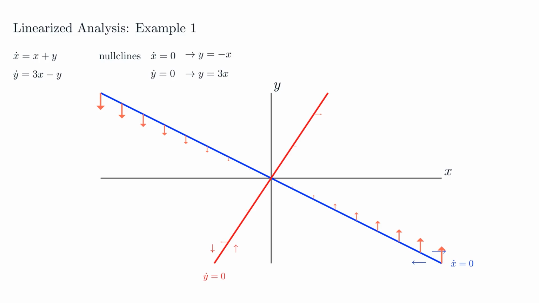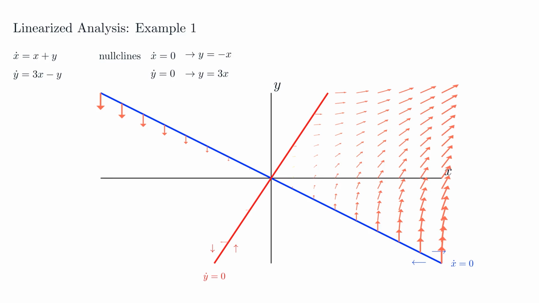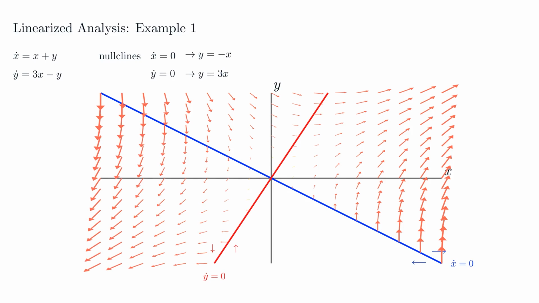So now we're in a position to try and infer what the global flow looks like. So in the four segments defined by the intersection of these two lines, in the upper right segment, the flow is to the right and up. And in the other segments, we can infer the flow in the same way. Here, the flow is down and to the right. In this segment, the flow is down and to the left. And here, the flow is to the left and up. And so that is the global flow pattern.